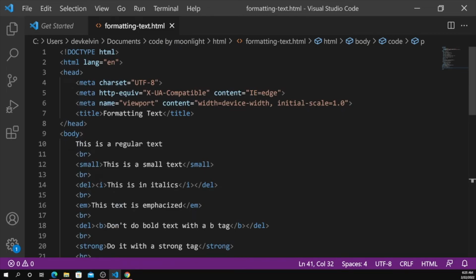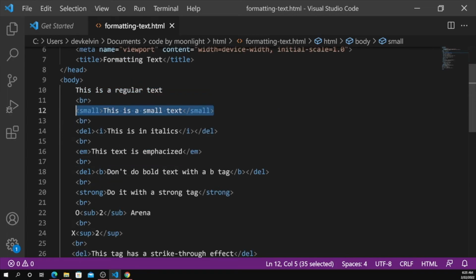So most times the concept is we want some text not to just look regular. We want to have different text effects. We could use the small tag for smaller text. We want the italics effect, where the text bends, skewing to the right, so we could use the italics tag. The italics tag is denoted using the em. I was just spoiling this, Ctrl Z. Thank God we have Ctrl Z. So you should use em whenever you want that effect, and you should also use strong whenever you want that bold effect.